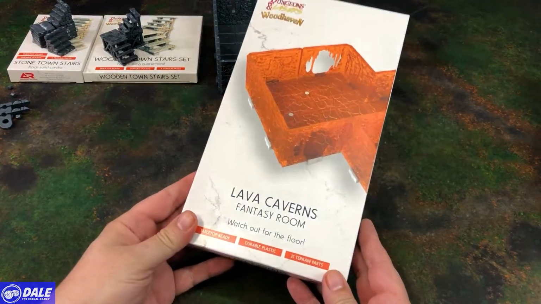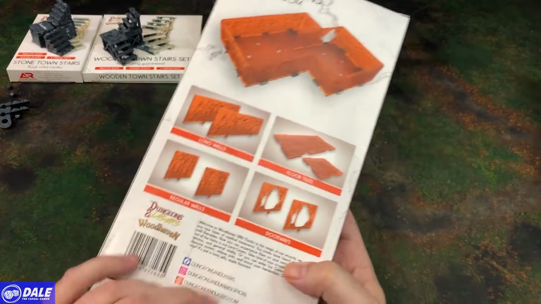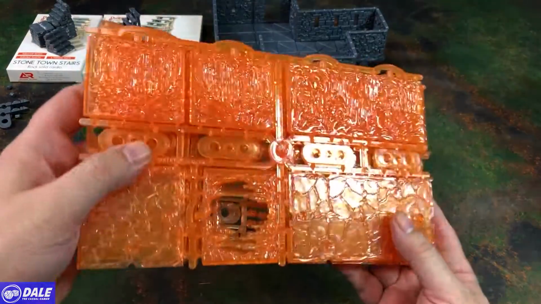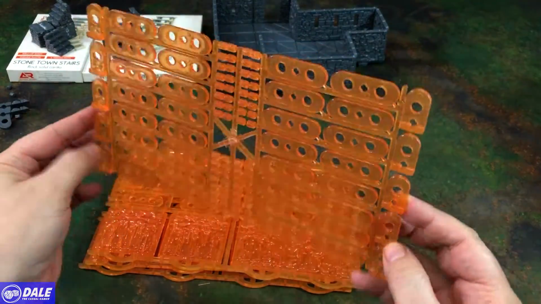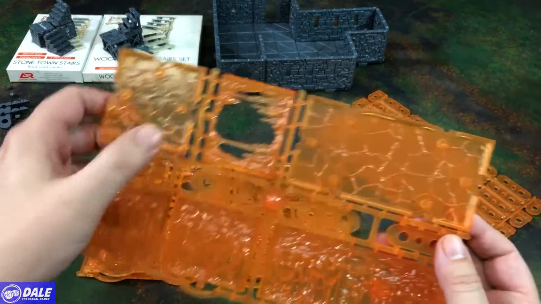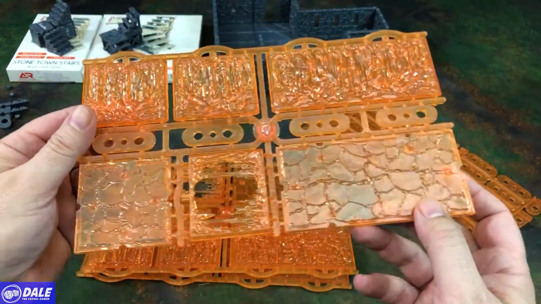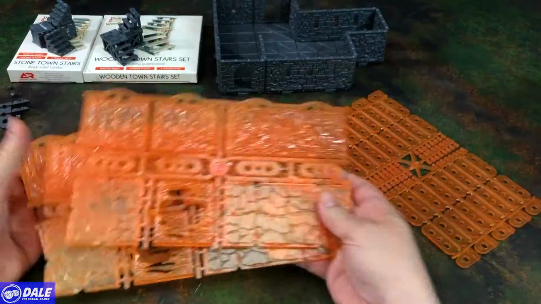Then going into the lava caverns. Check out those pieces there, some lava doorways. All right, so definitely different material here. So we're connecting pieces, nice and shiny and reflective. Our lava door. Then we have our walls down here and our lava floors. So 3 of each of those.